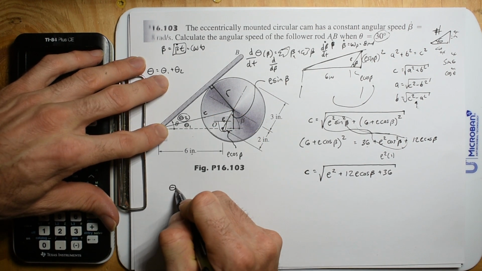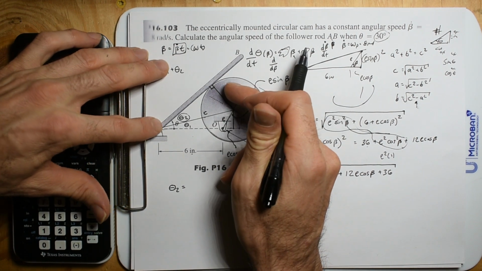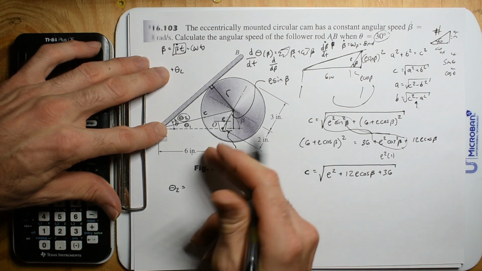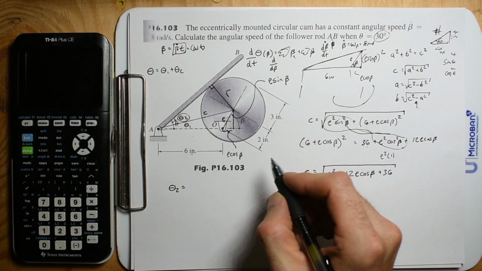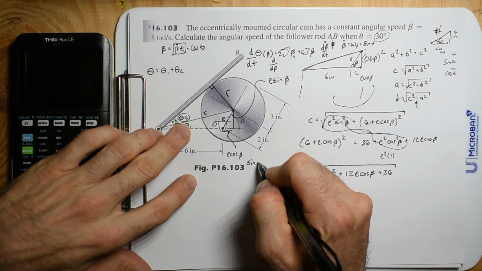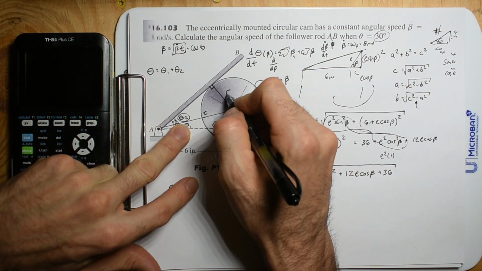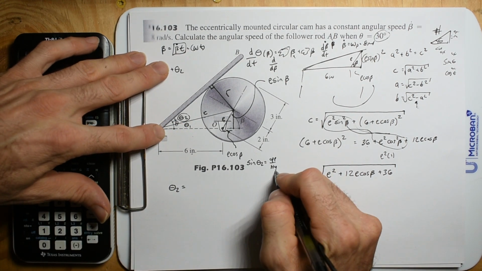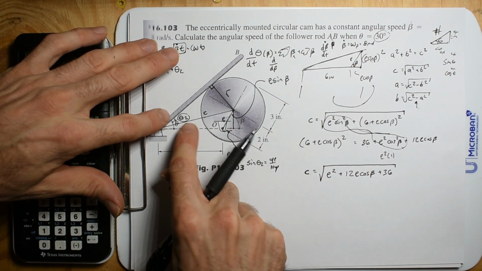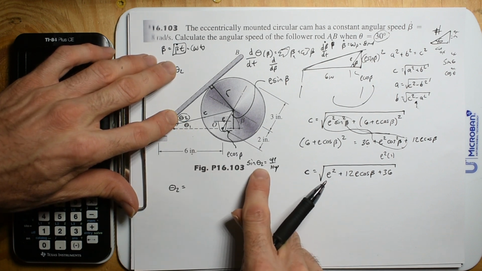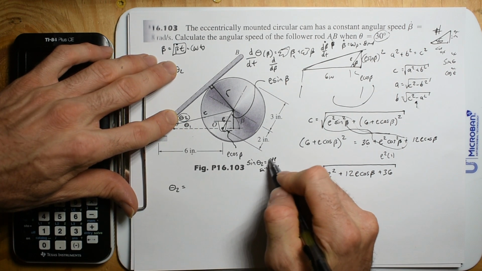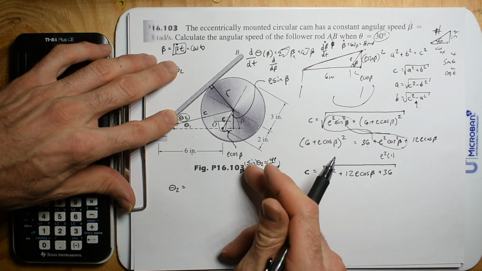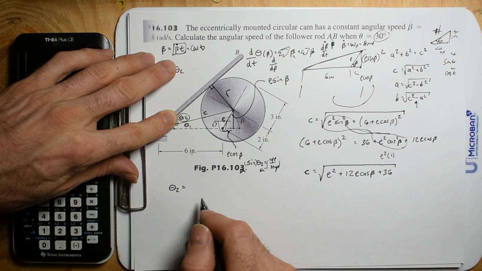So we can say theta 2, we're going to relate the hypotenuse and the opposite for theta 2. So that screams opposite over hypotenuse, which is sine. So you can just write it out. If you're new to this, you would say sine theta 2 is opposite over hypotenuse. But I just want to know the angle. So I'm going to say this angle is the inverse sine. Take inverse sine of both sides if you want to, or I just like to think of it as moving the inverse sine over there.